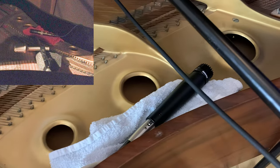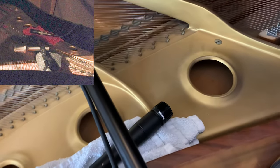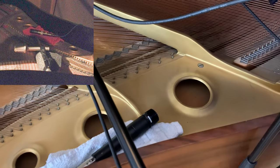The third technique I'm going to show you is what I'm going to call the Daniel Lanois. So I mentioned the Grant Avenue Studios technique I showed you earlier. Well, I happened to spend a day there with Dan Lanois, and he was getting a little fed up with some noise coming from those condensers. It might've been a bad cable or something. Sometimes phantom power can do some weird things with mics. So anyway, he said, give me a 57 and a tea towel and I'll show you where to put it. And so that is the Dan Lanois technique of the 57 sitting on the frame.